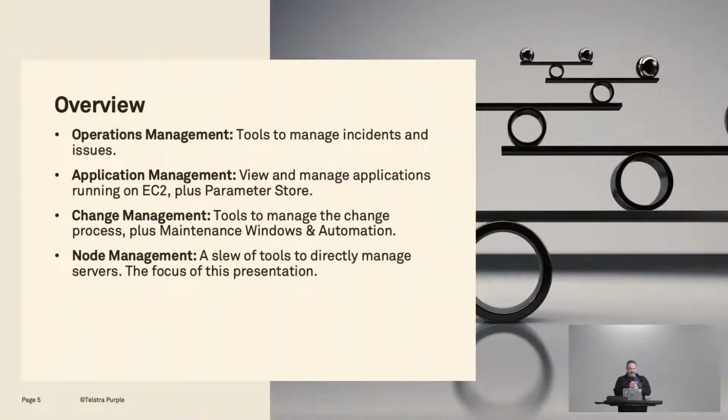So what does SSM have? It's basically split into 4 sections. Operations management, so tools to manage instances. It's pretty cool. They can tie into CloudWatch events and raise instance issues in the operations management. Application management, which manages apps running on your EC2, and that's also where Parameter Store lives. There's the change management section, tools to manage the change process. And what I'm going to be covering is node management. There's a whole stack of tools in there, way more than I can fit in one presentation, so I'm just going to be focusing on a couple of those.